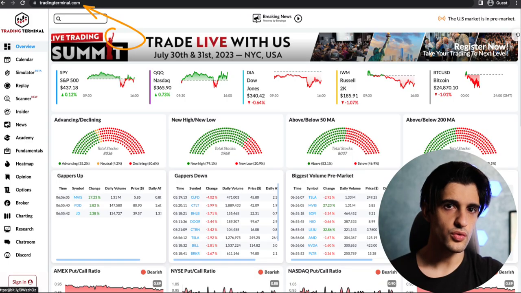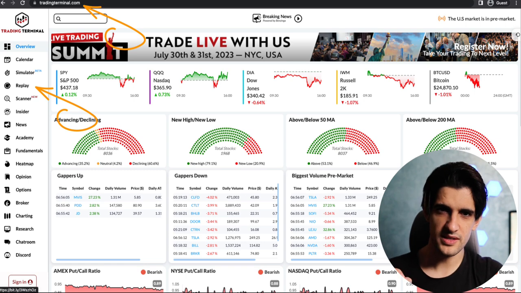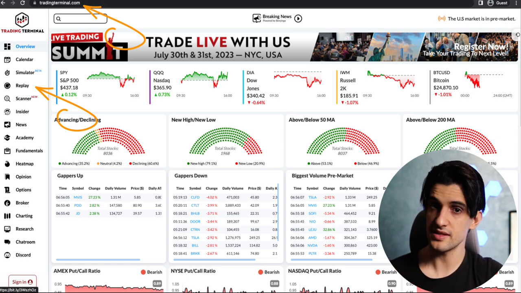When I saw that the level, which is the round number $5, started holding, and the time and sales confirmed that the level is holding, I jumped into the setup, added with the momentum, and rode the trend. Let's go to trading terminal replay feature to demonstrate how I exactly played this trade real time.